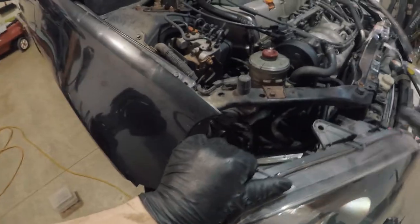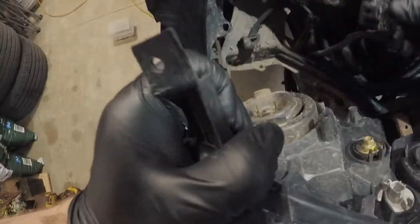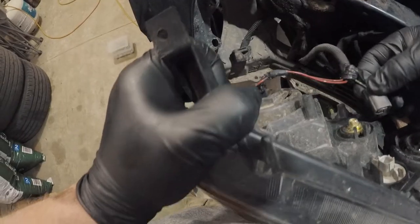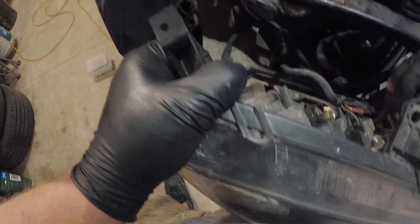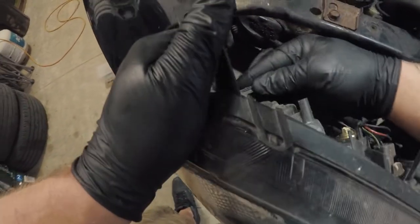Basically, everything's all tidied up. Everything's tightened down. One there, one there. Where's my other one? Oh no, I believe you go here, and then you go here.